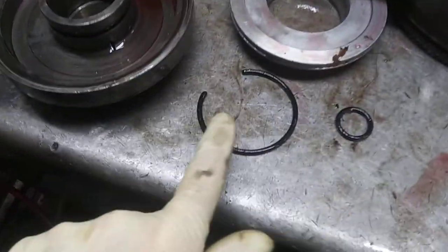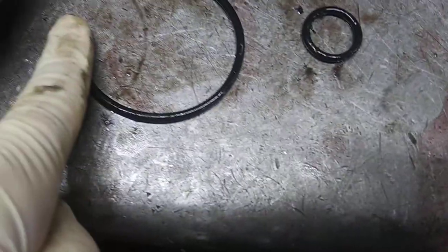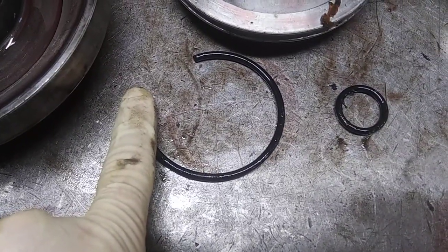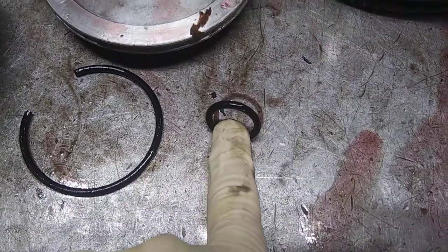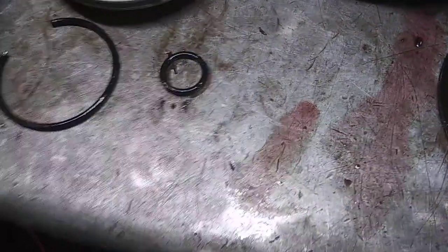If you ever pull apart an O-ring, I'll use my little pit tool here to pick it out. When it splits in two like that, that's a good indication that at one point or another, the transmission's gotten hot. The other thing that happens a lot of times, the O-rings will get flat on one side — they're not supposed to be flat, they're supposed to be round.